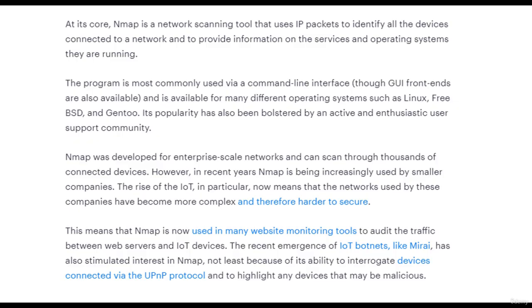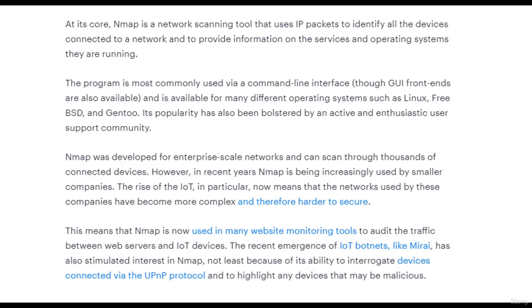Nmap was developed for enterprise-scale networks and can scan through thousands of connected devices. However, in recent years, Nmap is being increasingly used by smaller companies. The rise of the IoT in particular now means that the networks used by these companies have become more complex and therefore harder to secure.